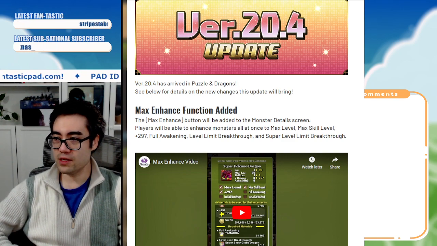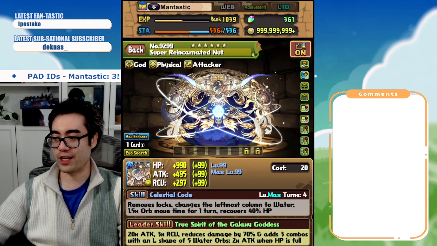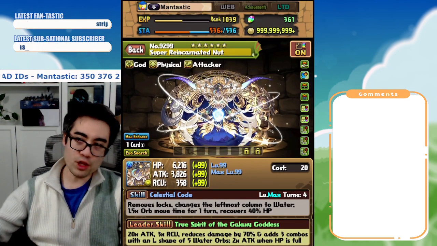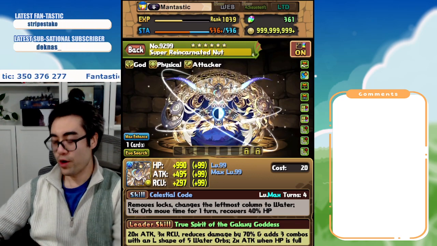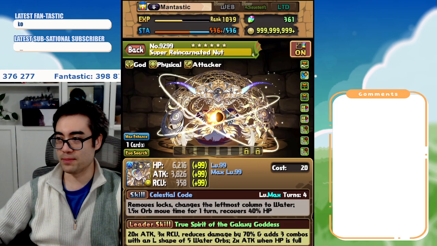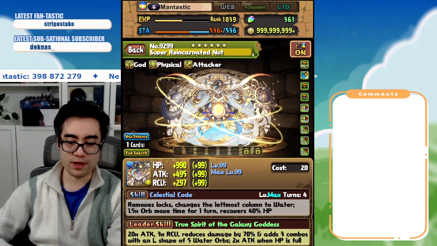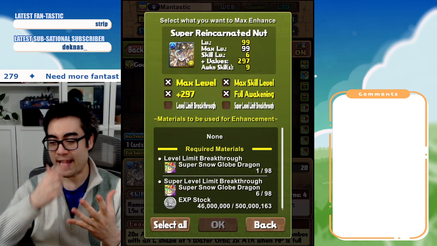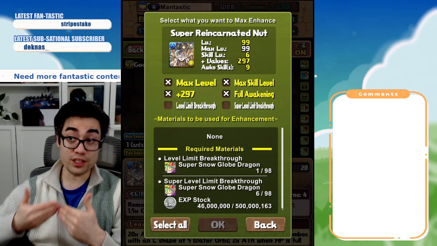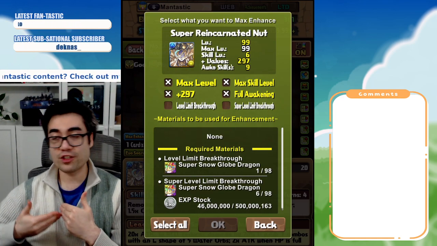And I feel like it's a little bit easier to just showcase what the thing actually looks like in game itself. So you have to pull up the monster screen and show this window over here. And then what you're going to do is press this max enhance button. If the card is already maxed out in every way possible, that button will not be available. So when you pull this window up, it's going to show you this new interface, and it can allow you to potentially skill things up, max awaken, plus 297, etc., at just the click of a button.